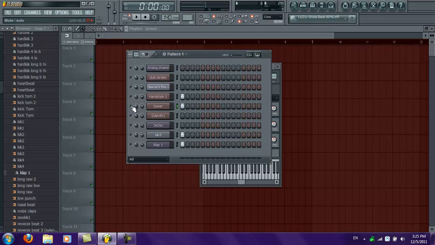Alright, so that's basically selecting, or rather turning on and off. You'll notice there's this other green guy right before you get to the actual steps. That is selection. So you click and it selects. If you double click, it selects all.